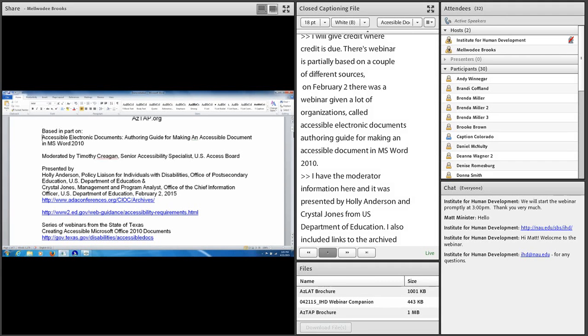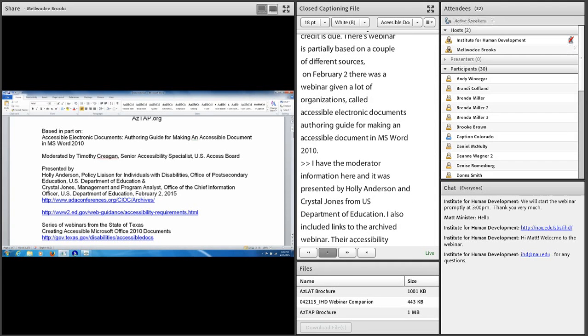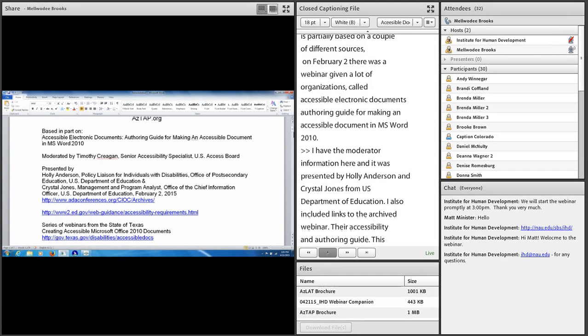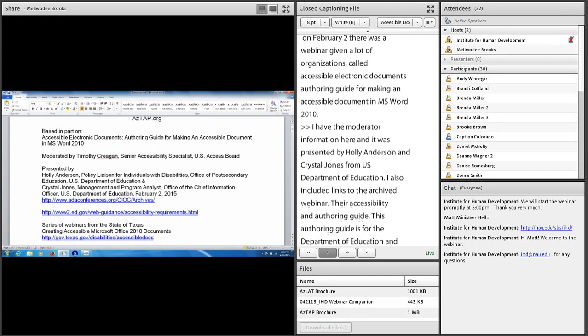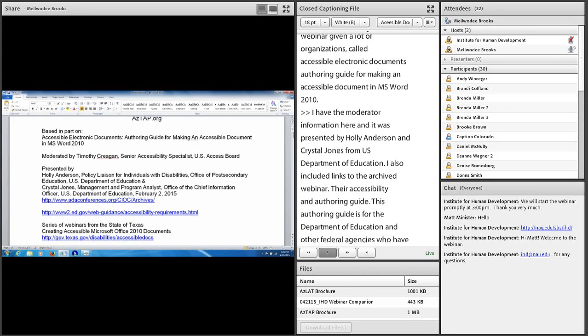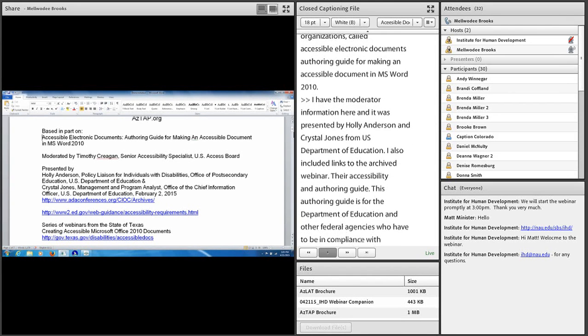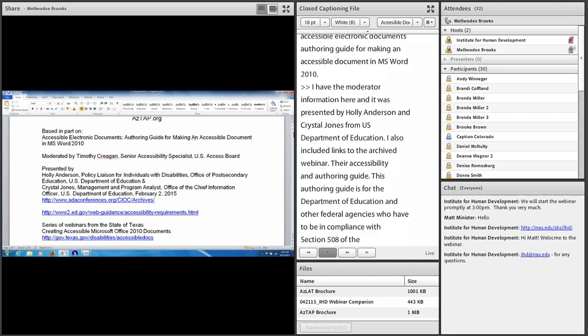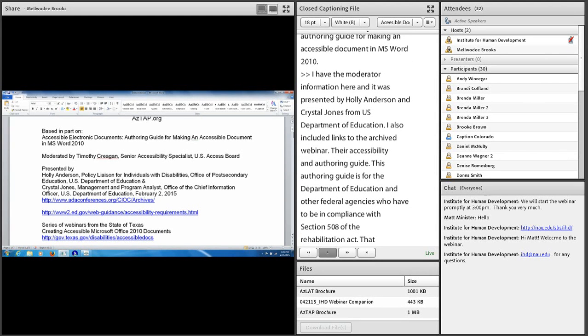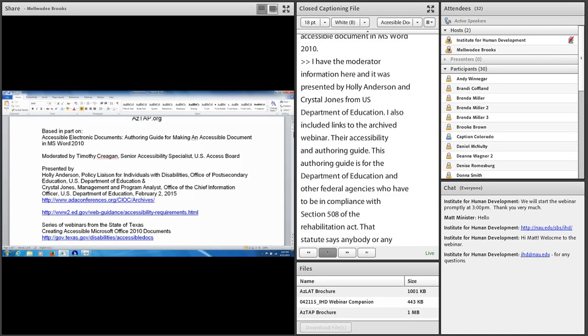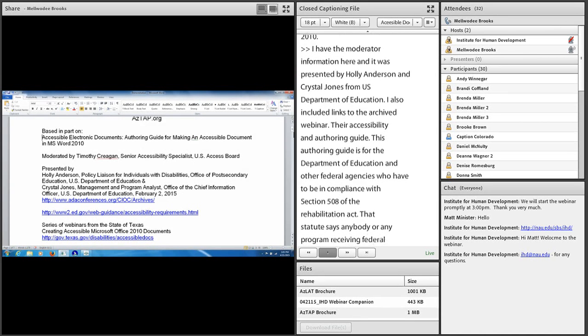This authoring guide is for the Department of Education and other federal agencies who have to be in compliance with Section 508 of the Rehabilitation Act. That statute says that any program receiving federal monies has to have their electronic documents accessible.